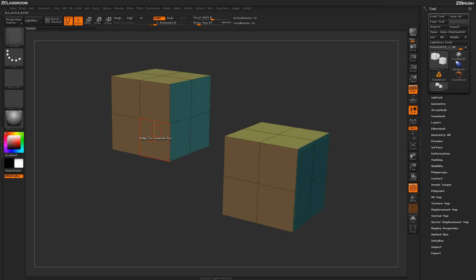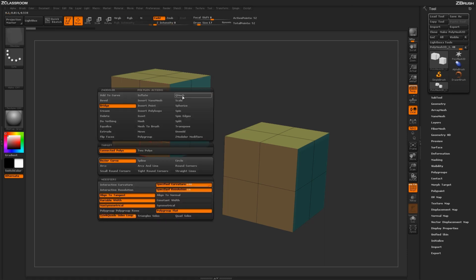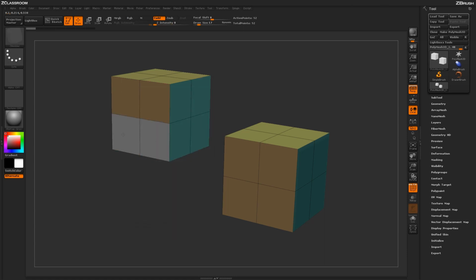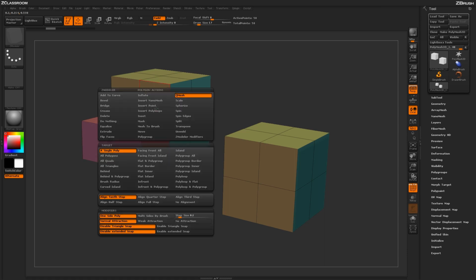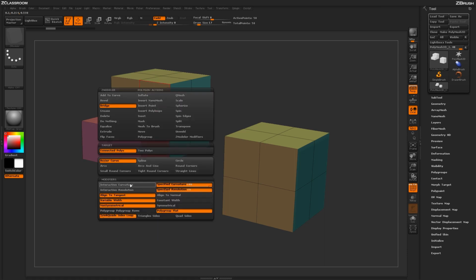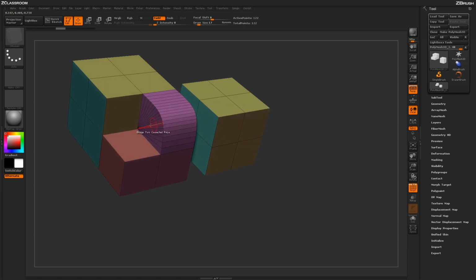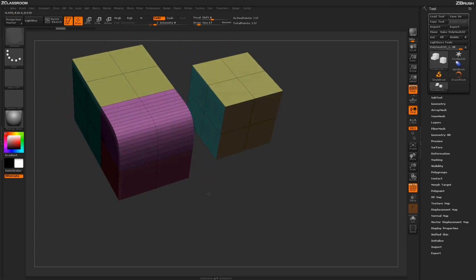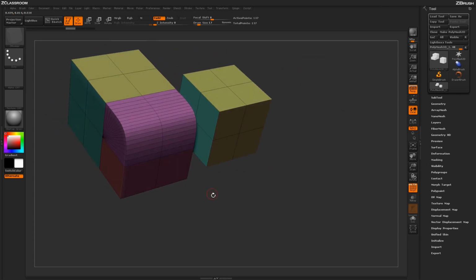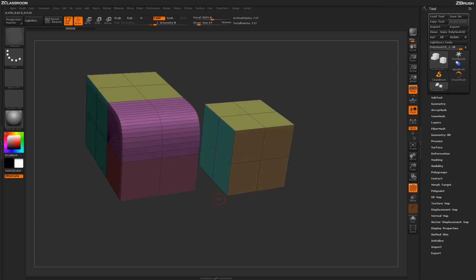Another neat thing about this is that the bridge will not only just generate interesting shapes like this that are round, but if you come across your mesh here and say I just Q mesh these two polygons out quick, and now I want to bridge these two polys, I'll get a different result. So coming back up to the bridge option there and bridging these two connected polys, I'm going to end up getting a more interesting bridge across that surface. So experiment with the options down here in the bridge and also the curves that are generated to determine which settings will best fit the design of your model.